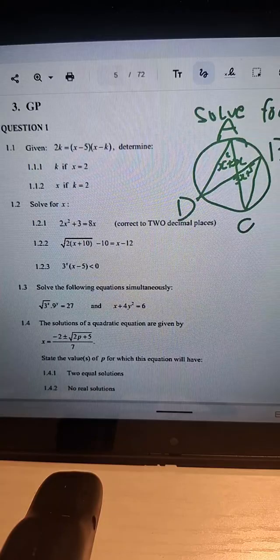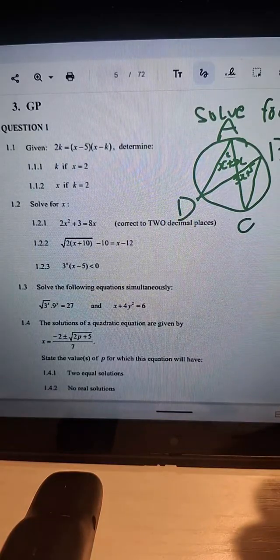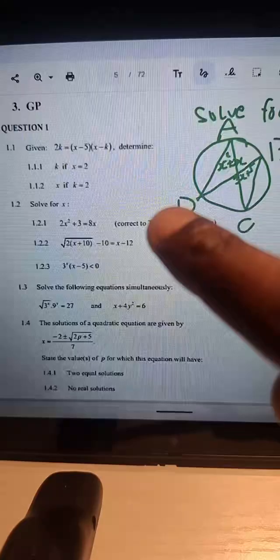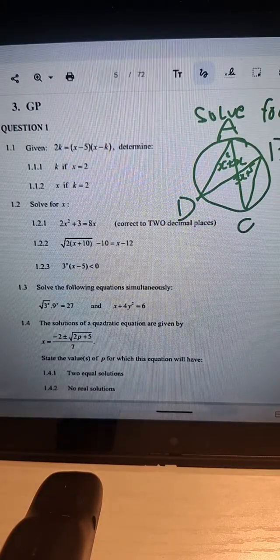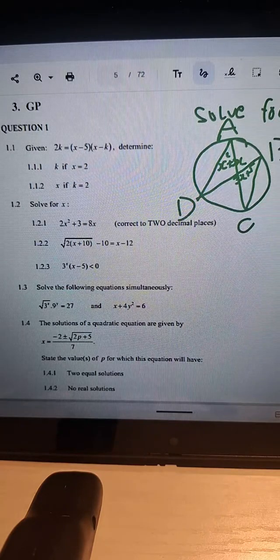What else? Irrational. Oh yeah, the decimals. For rational numbers, decimals are terminating, meaning they stop, okay. It's like all the numbers that you round off to a particular decimal place are called terminating decimals. Then recurring decimals. Those are the decimals where you have a number and then there's a dot on top of a repeating number, or there can be dots on top of the repeating number, or there can be a line on top of the repeating numbers. But numbers that repeat, after the comma, we call those recurring decimals. Recurring decimals and terminating decimals are all rational. The opposite is irrational. Those are non-terminating and non-recurring decimals.